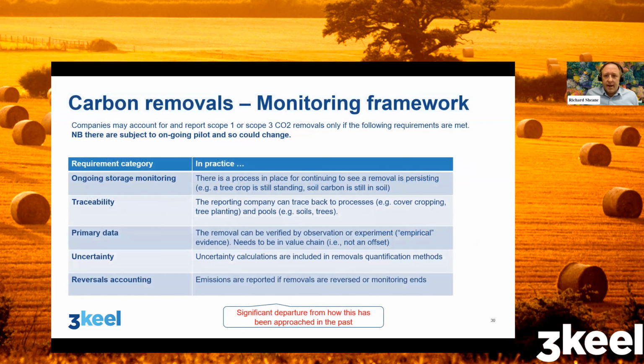And in fact, there is what they call the monitoring framework, I think, in the guidance, and they have various categories of requirement for those who want to account for and report removals. So ongoing storage monitoring, traceability, primary data, some uncertainty calculations, and also accounting for reversals if you lose the ability to monitor the removal. And this is a significant departure from how it's been done previously in various standards.